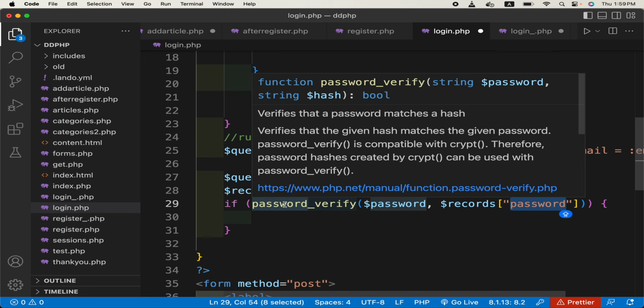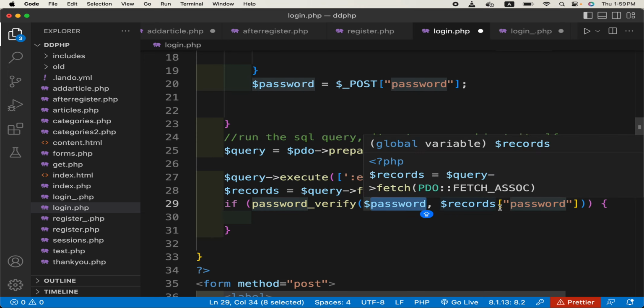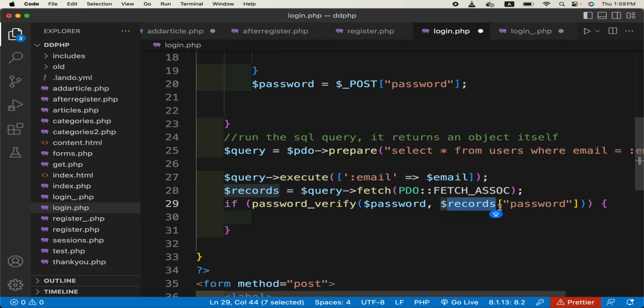One of the columns is password, and it is in the hashed format. So with password_verify, if the password entered by the user matches the one in hash format in the database, it compares them, and if it is the same, then we can echo, for now, "user verified."